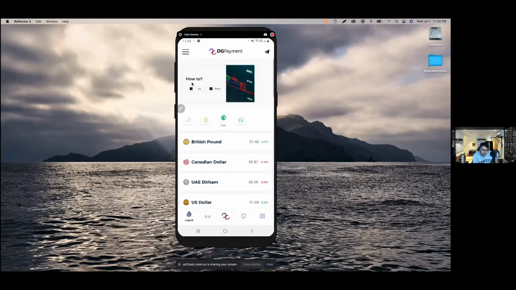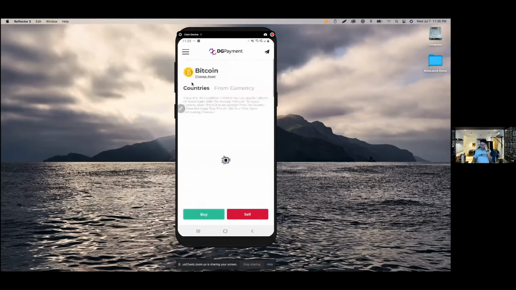If somebody from, I don't know, a new country wants to see if they can buy Bitcoin using DGP, they can simply download the app. They don't even have to log in, and they can click Bitcoin. They can see if the coin is supported, and then they could see the price and everything like that. And then they could see if it's available in their country, right? So look at what you can see.